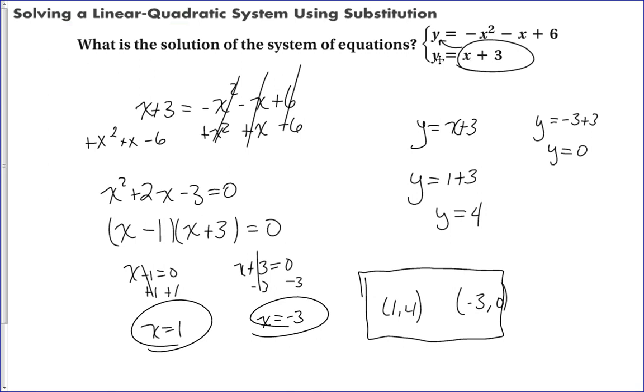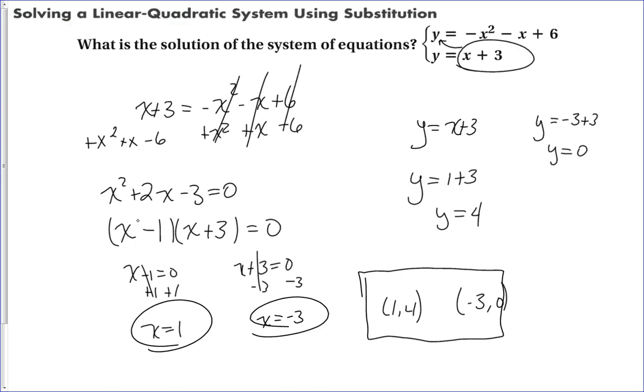All right. How did we do that again? Well, we used substitution. We know that y equals this, and we know that y equals x plus 3 as well. So since we know y is x plus 3, just simply take the x plus 3 and substitute it in here for y. That's what we did here. Now, we wanted to solve for 0, so we moved everything from this side over here. You could have moved everything from this side to this side if you'd wanted to. You would have been left with a negative x squared, which you would have then needed to multiply everything by -1. But it still would have worked and would have still come out to the same answer.